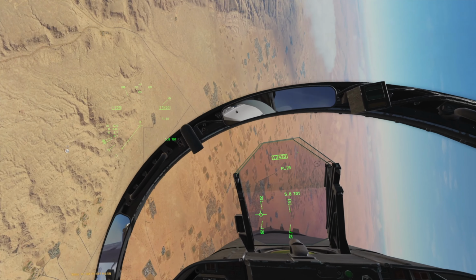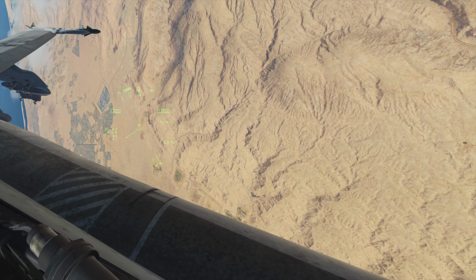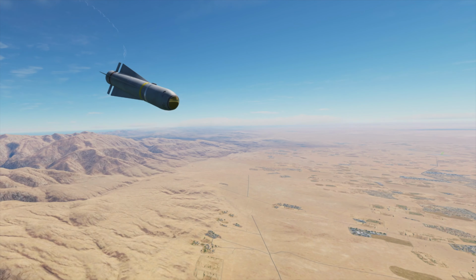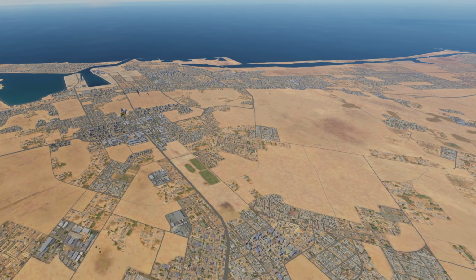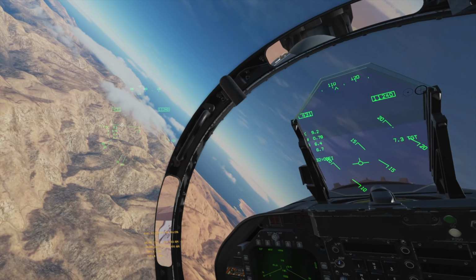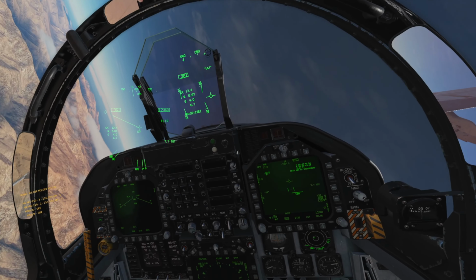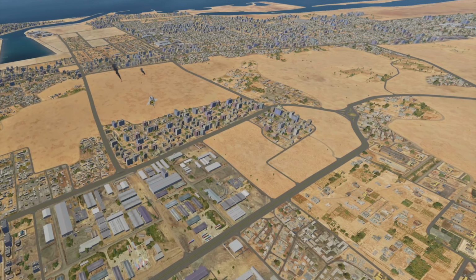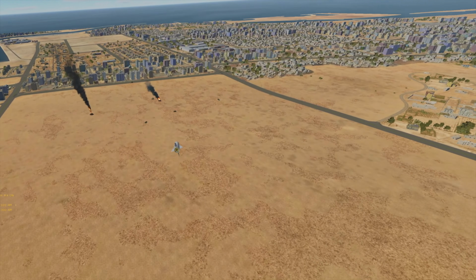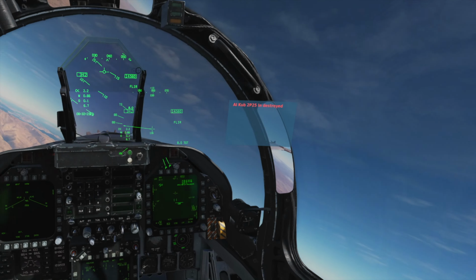And while you're flying around here, it's good to dump out some flares and chaff, just to be safe. Those things are dirt cheap, but the aircraft's a little bit expensive to repair or replace. Usually when I turn away from my targets, I'll dump out some chaff and flares. There we go. Got him.